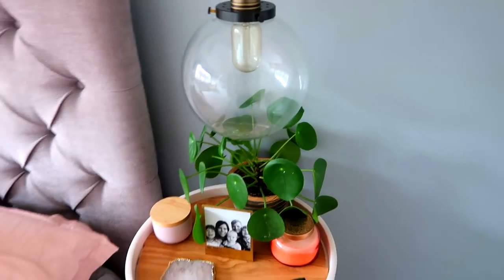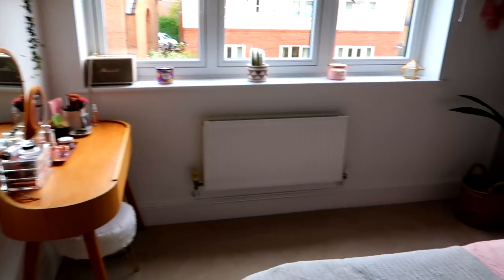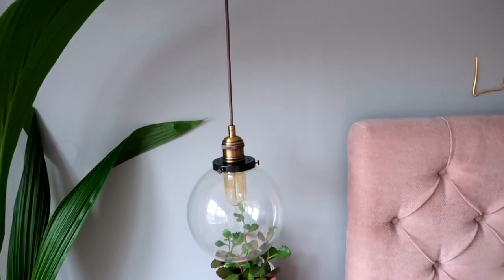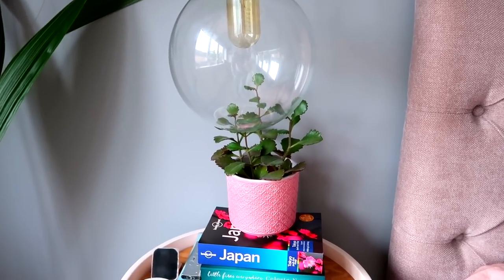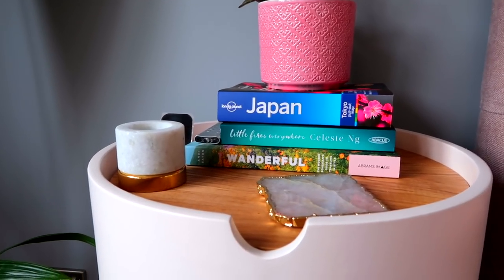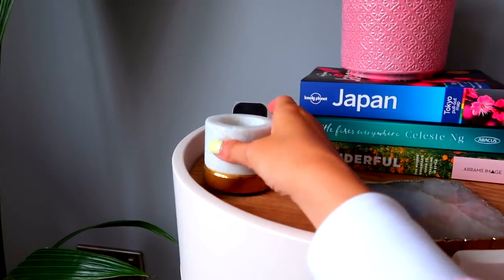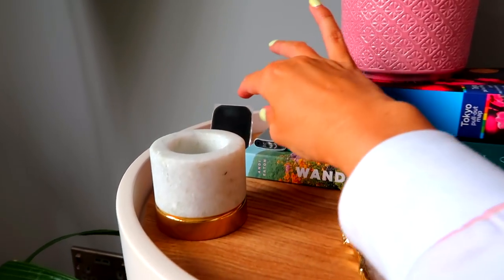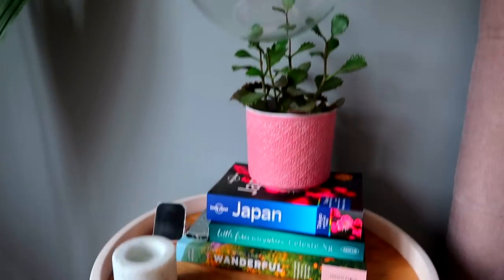Going around, this is my side of the bed — same bedside table and light, but with a few different things on mine. The little plant is actually from Tesco's — they do a really nice selection of indoor plants, and this one was a present from my grandma. I've also got a few coffee table books up there. Another coaster from Anthropologie, and this little marble and brass piece is from Laradute. That little thing behind there normally has my watch on it — I've taken the wires off just for the video.